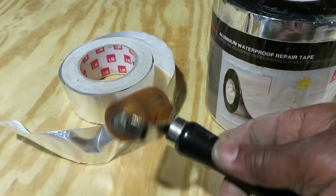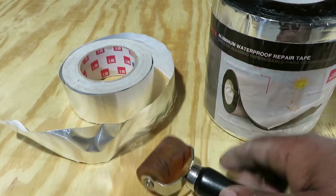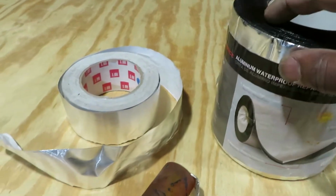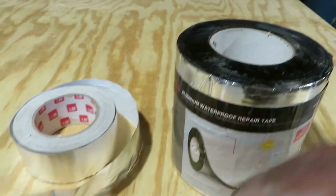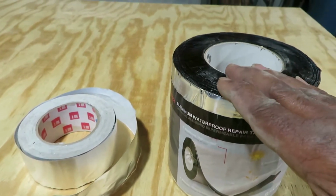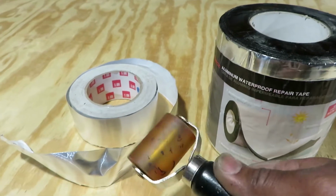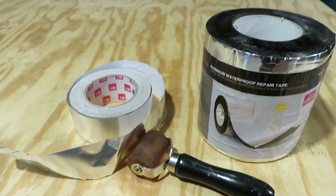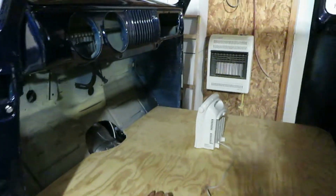Pick up a, you know, $8 to $10 roller here. And once this stuff heats up, I actually try to heat up the floor so it'll stick on there really like glue. And once you put this stuff on, it's not coming back off, guys. This here is what I take and I roll it to get all the little air bubbles out of it. So I'm going to show you guys how I normally do my floor.